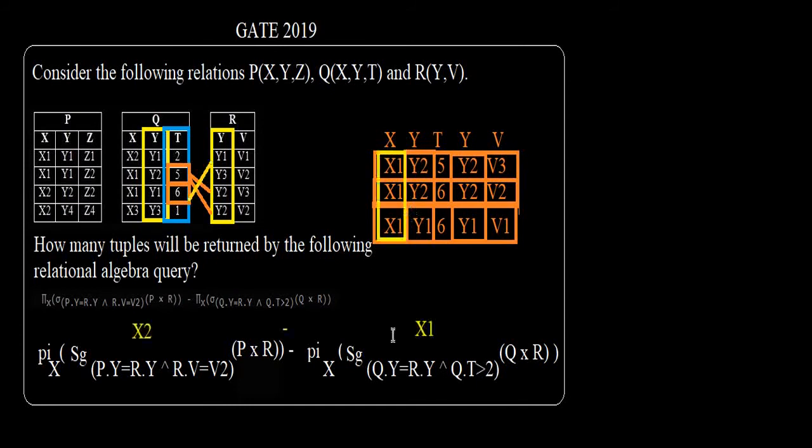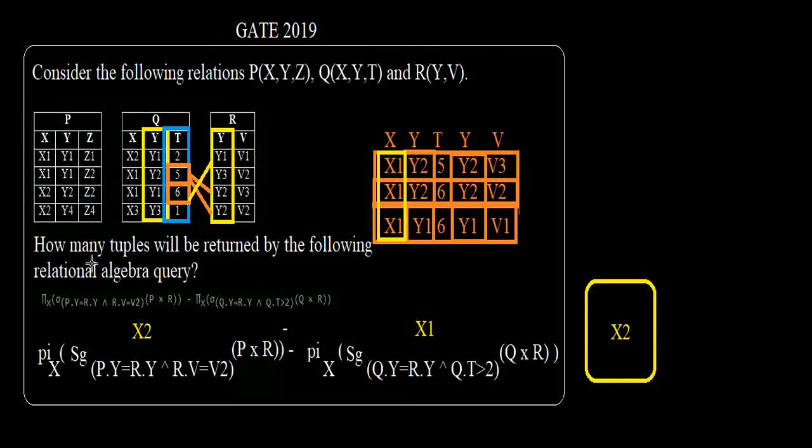Now we have the x1 from this subquery, and to evaluate the entire query we have a subtraction sign here. Subtraction here means set difference. See, it is a set, and it is a set. If both are sets, we need the set difference operator, because that is given in the question. So if we subtract the x1 as a set element from this set, we get the same element x2, because there is nothing to be subtracted from this set. So the answer to the problem is x2.